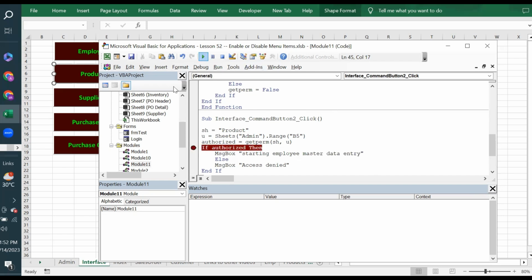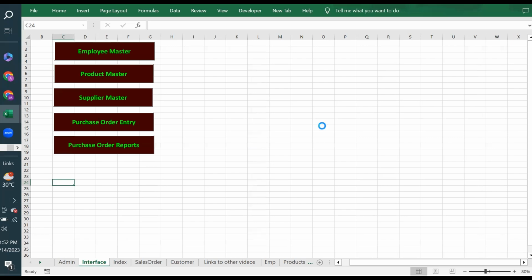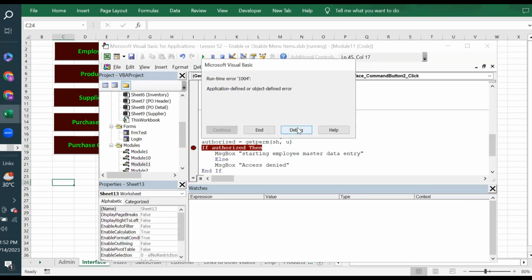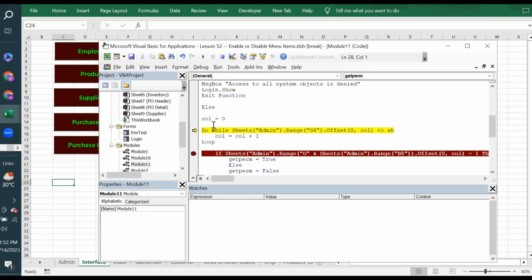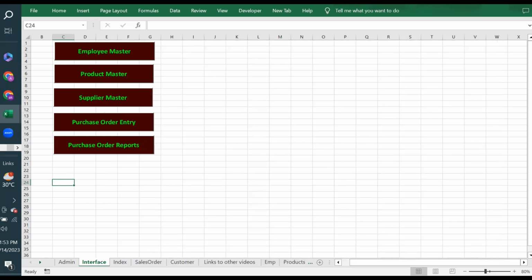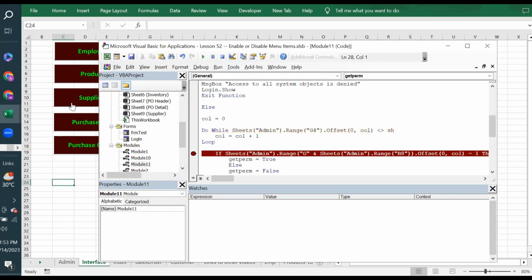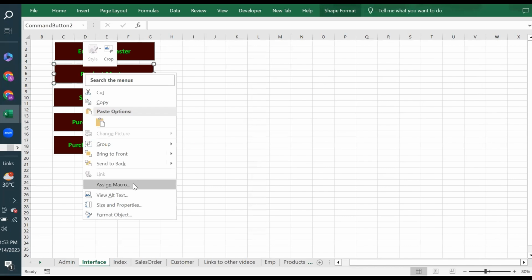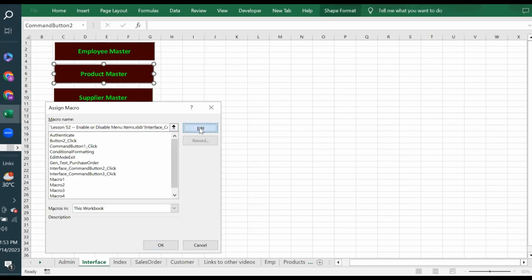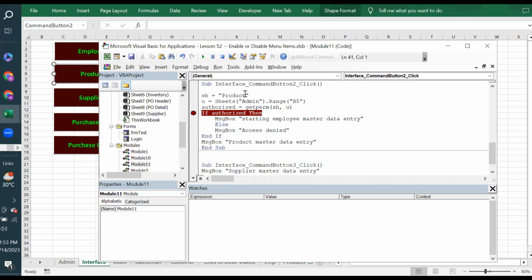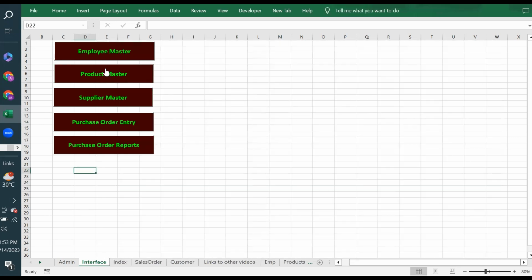Okay, so let's go and click on the product master. Fair enough. This is trying to calculate the columns, but the product is not there, right? The sheet name is not product, it is products. Okay, no problem. We will go back here and adjust our sheet name properly. So this is also a learning, right? It is not product, it is products. So make sure we don't make these mistakes.